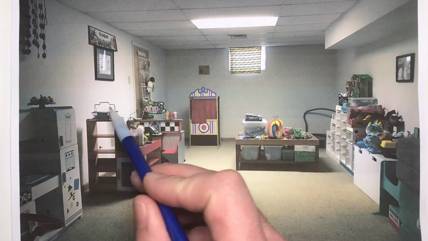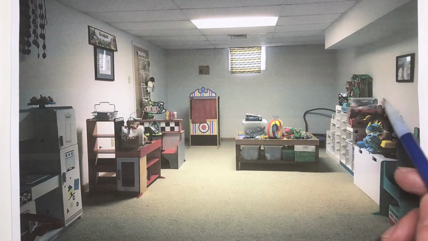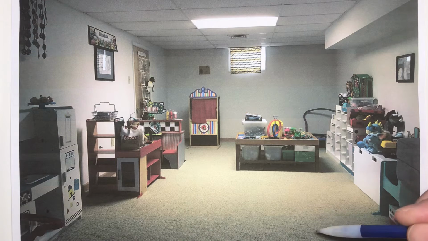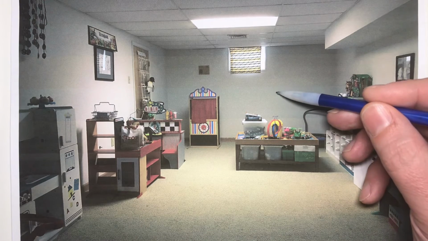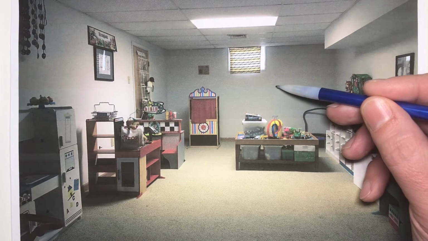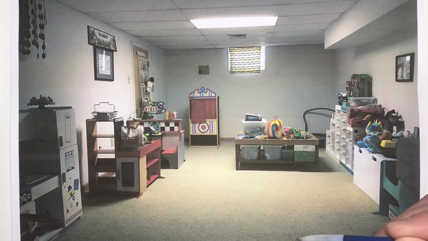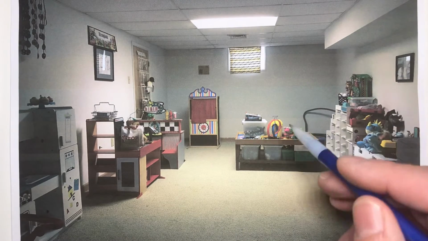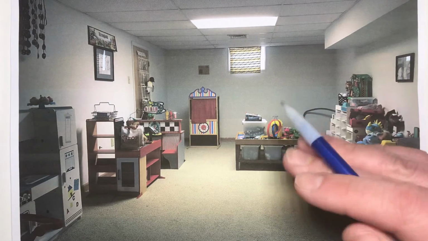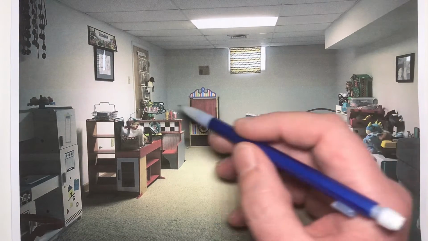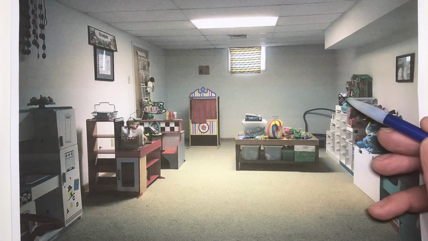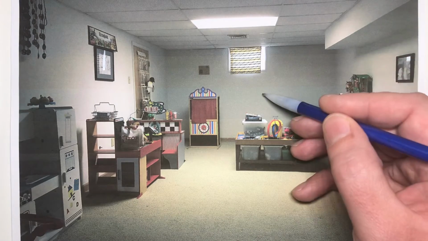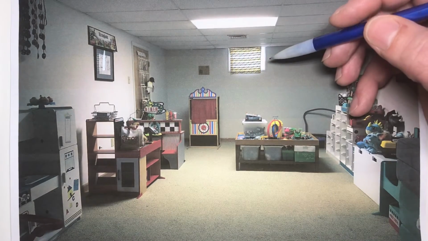And when we would draw this, we would establish an eye level line. So when I took this picture, I was standing up a little bit, so my eye level's a little bit higher. If you're sitting on the floor, you're going to be seeing this slightly different. Things are going to be angled differently. So it's important to figure out where the eye level is, and that will also help you figure out where these lines converge.